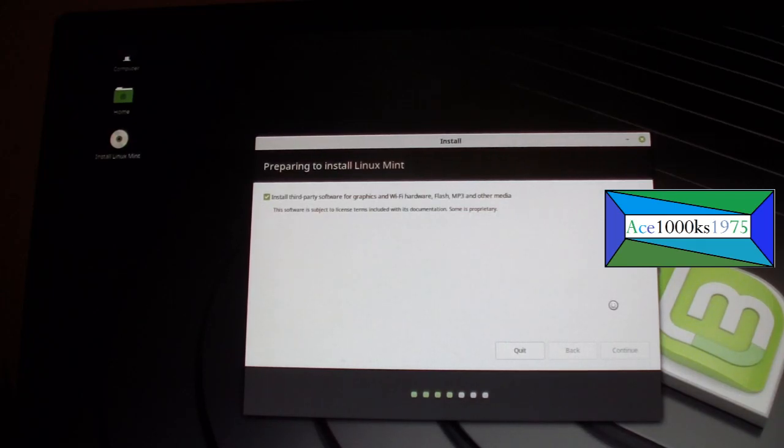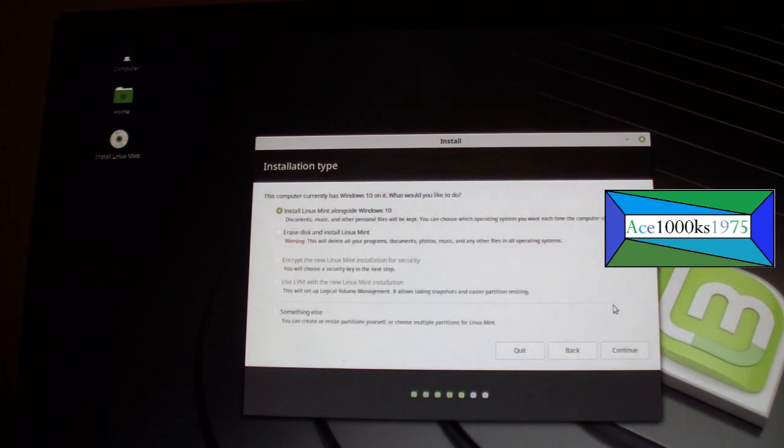So when you install this operating system, it's going to wipe your hard drive clean, whatever is on your hard drive. For me, I have Windows 10 on it, 32-bit version, but I don't want that. So I could choose install Linux Mint alongside the Windows 10 install that I already have, or I can choose erase disk and install Linux Mint.